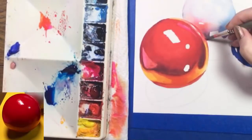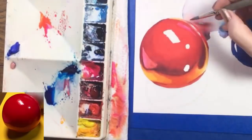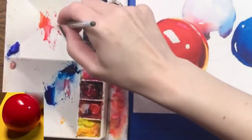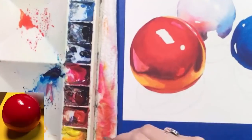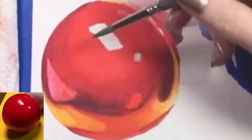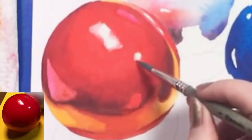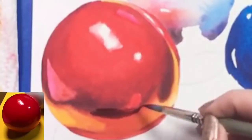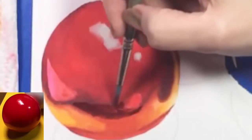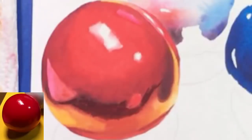Moving on, we have a hot pink shape near the top and along the right side. Just above the wave shape is a spot that's pure orange. Then, using a brush with just a tiny amount of water on it, I'm going to go over the outside edges of the white shapes. This activates the dry paint and makes a softer outline — I absolutely love doing this. Finally, since colors fade as they dry, I'm going over the darkest part of the gumball with some more alizarin crimson. This is optional — don't do it if you think your shadow there is already dark enough.